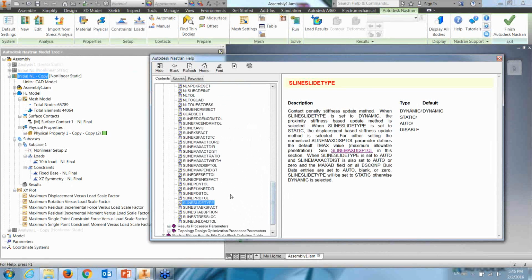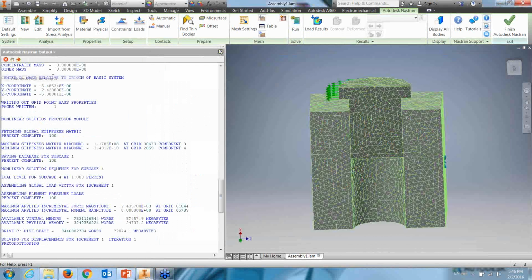So don't feel like you should just start toggling these parameters. You've got a lot of information here about what each one means. If you ever have a question about whether you should be using this one or that one, certainly feel free to contact us in support.